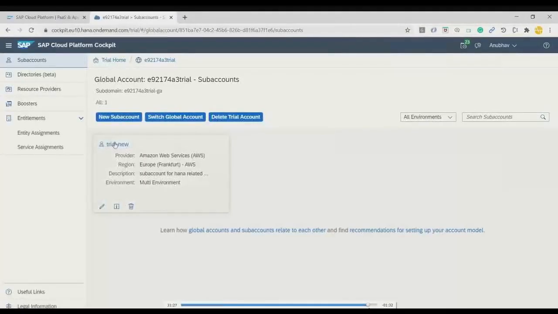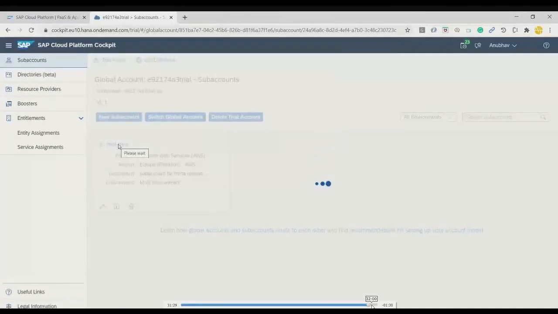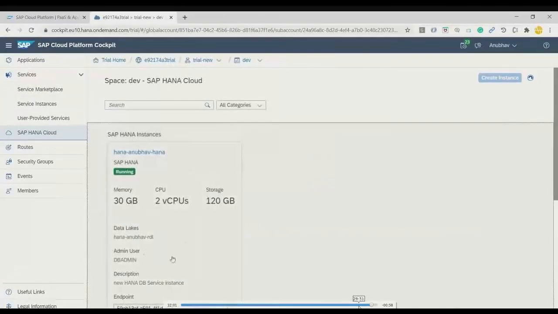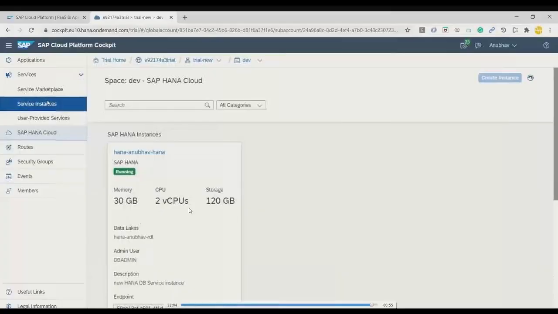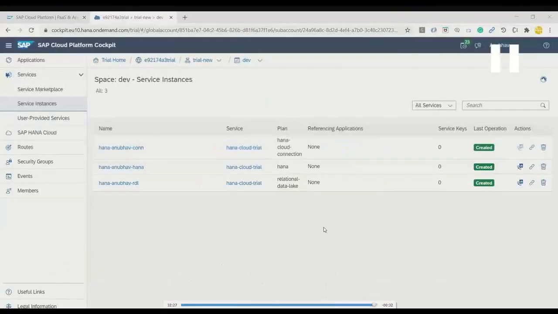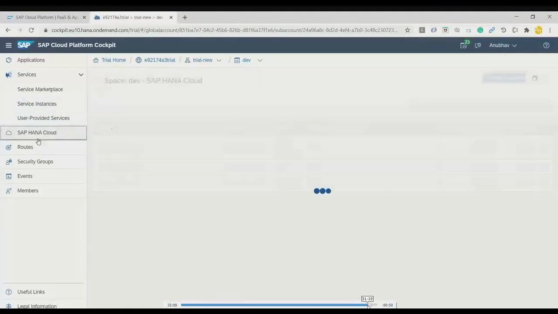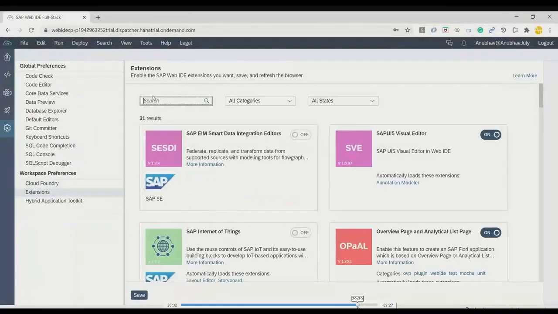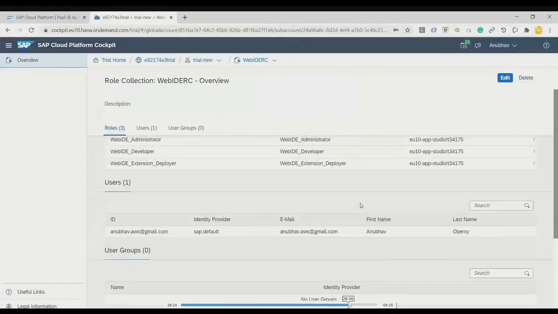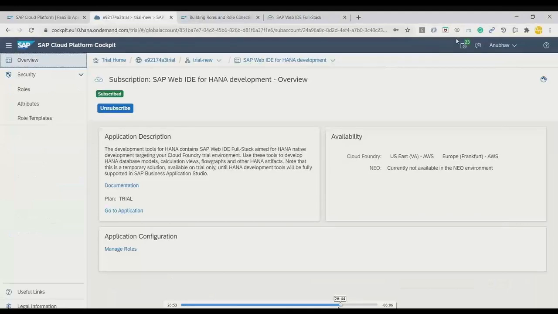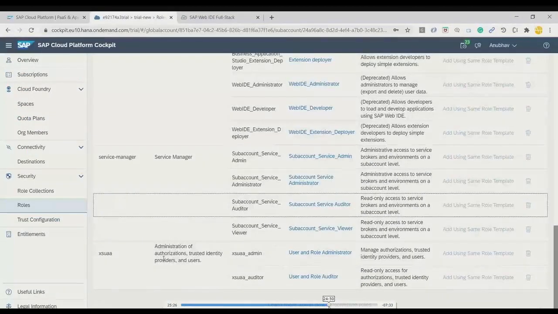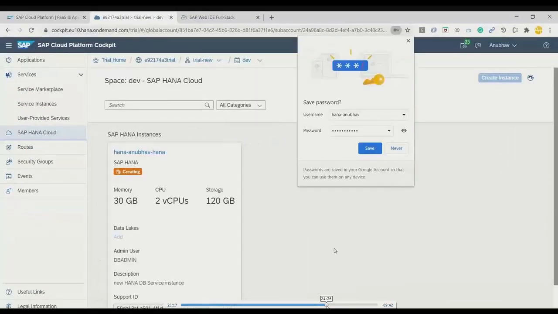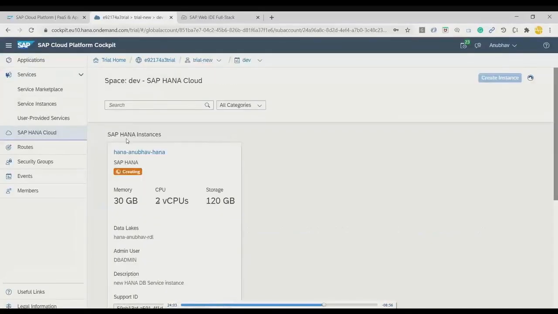Those who have taken my premium POC course can enjoy this extra service from my end to set up this HANA instance. Ultimately, what you will see is this kind of output where your HANA service is up and running. So when you go to HANA, you will see a HANA service up and running for your system. Something like this. This is the HANA instance which will be up and running at the end of this exercise, or at the end of this video.